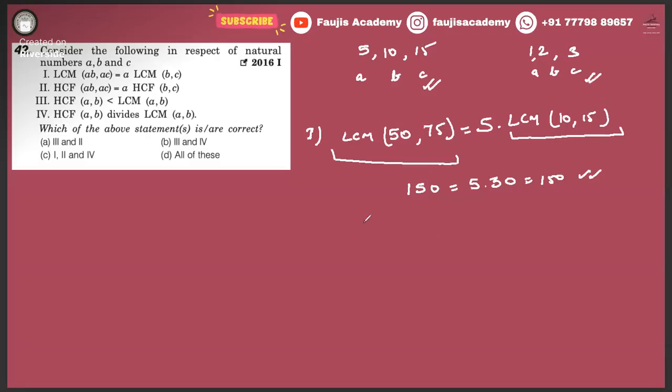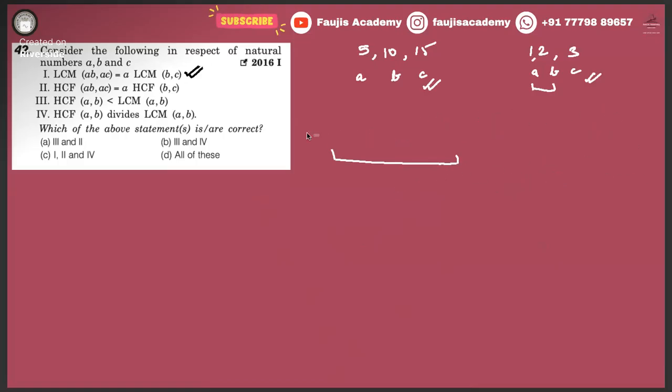This we have proved with this data set. Now we try to prove it by substituting a different data set. LCM of AB and AC, where AB means 2 and AC means 3, is equal to A into LCM of B and C. Is it also going to be the same, guys? Right. Did you understand? First one is correct. We are just taking the values and doing it. We don't have to be mathematicians here, right?